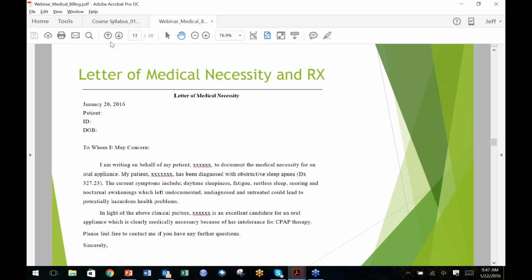The letter will say something to the effect of: my patient made an honest effort to be compliant with CPAP, and for these reasons, they were not able to tolerate the therapy. As a result, I recommend an oral appliance to treat this patient's sleep apnea. That needs to be the content of the non-compliance letter. I have samples of them.